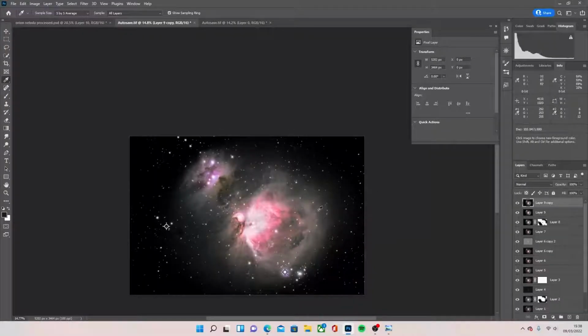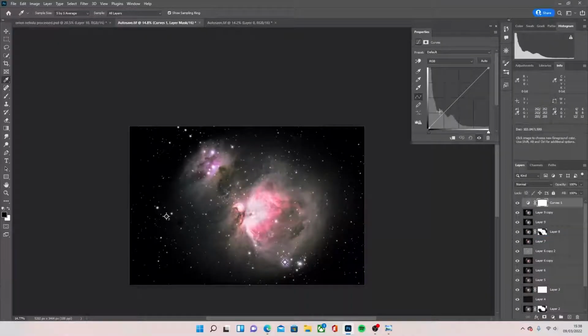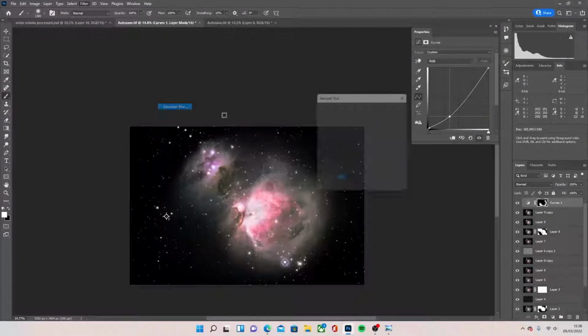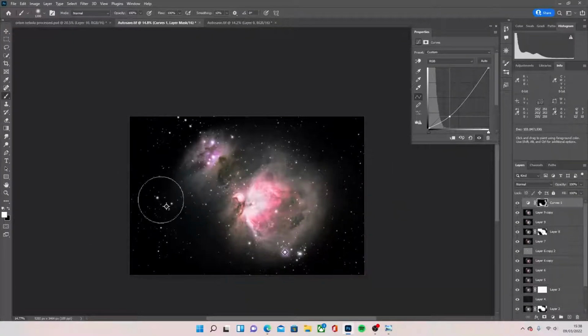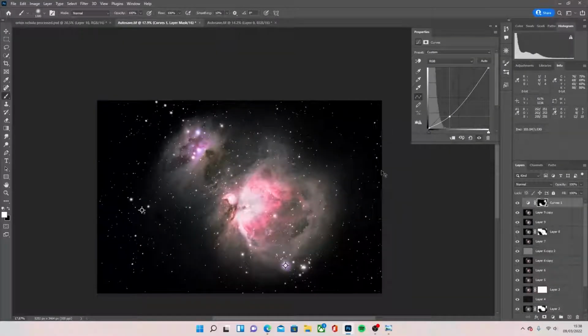Sometimes that is really effective, but other times I have to remove this manually, basically. And I do that by going to curves, taking this curve down, inverting it, getting my brush, and just painting on where I want that darkness to be. I'm going to blur this using Gaussian blur to make that less aggressive. You don't really want this just popping out of nowhere, you want it to fade in, but let's just leave that at that.